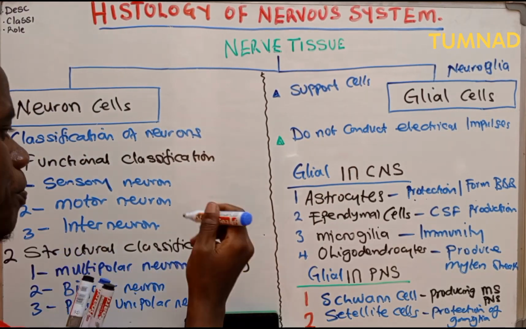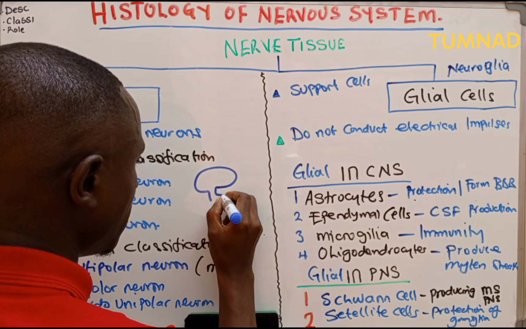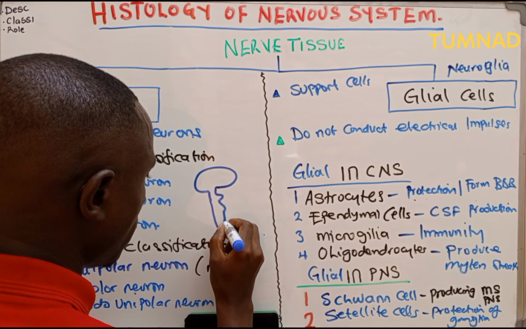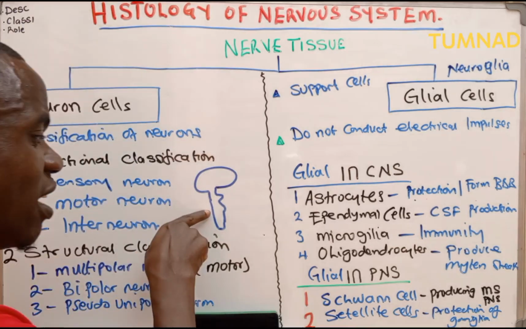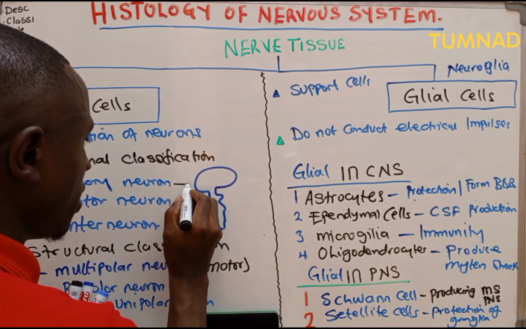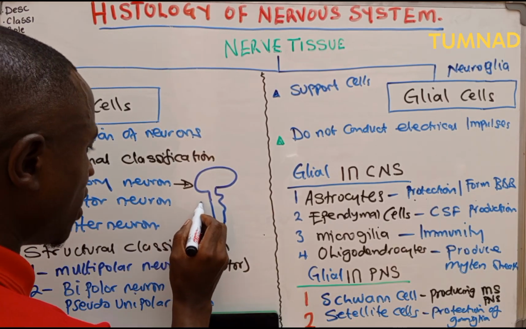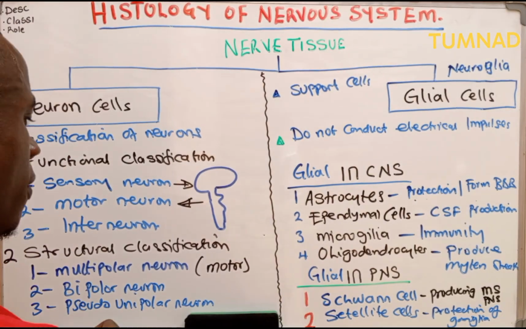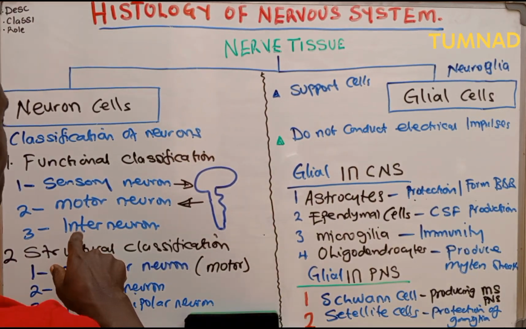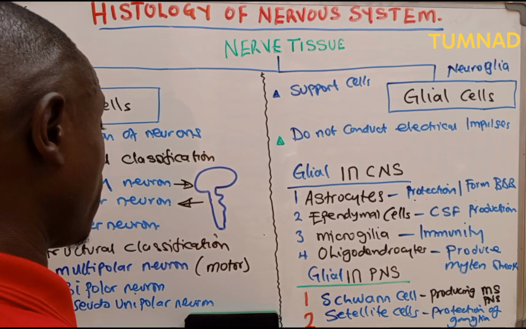In other words, if this is our central nervous system, the sensory neurons are going to be feeding the information to the central nervous system, while the motor neurons are going to be carrying the motor responses to the far effectors for a corrective response. And we said that the interneurons are going to be connecting the motor neuron to the sensory neuron, especially during what we call a simple reflex arc.